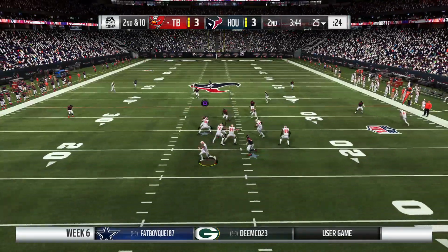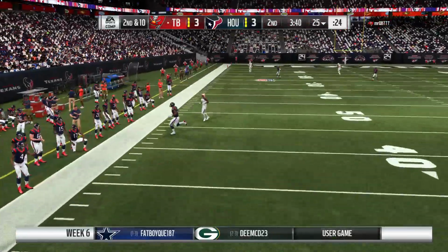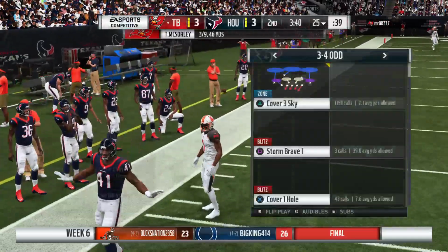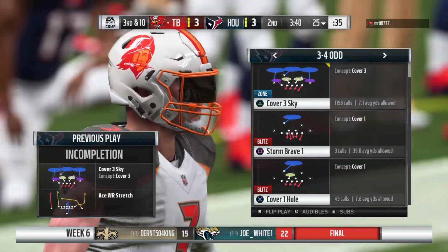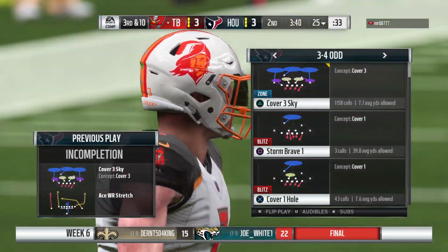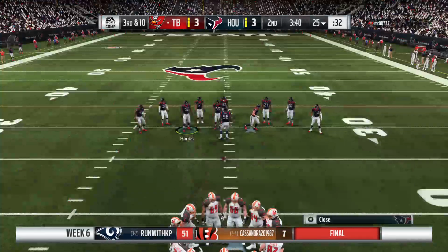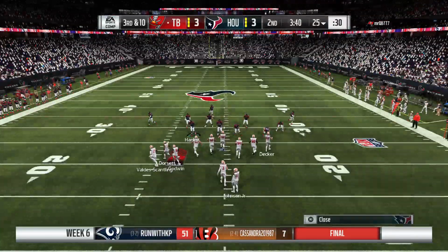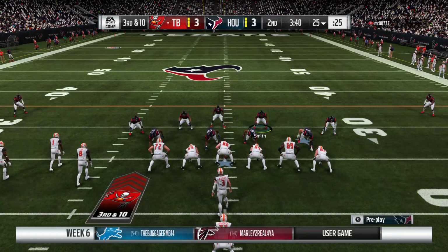And 2nd and 10, he'll look to throw again. Forced out to his left. Looking left sideline, incomplete. Philip Dorsett, the intended receiver. And it's 3rd down. But one thing that I've liked defensively is that they've shown him a lot of different looks here in the first half. They've come after him. They've sat back. I think that's what you need to do to keep an offense guessing. And they certainly have kept them on their toes. That's why they haven't had much success on the scoreboard.